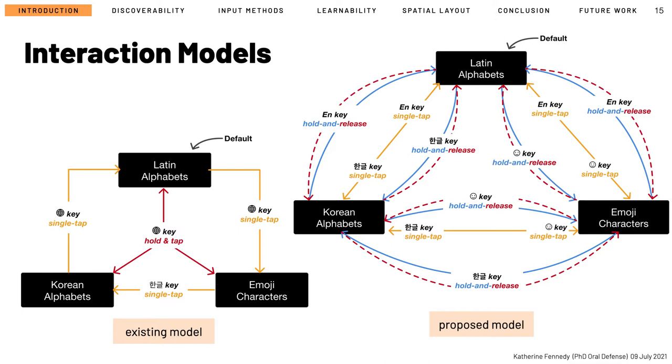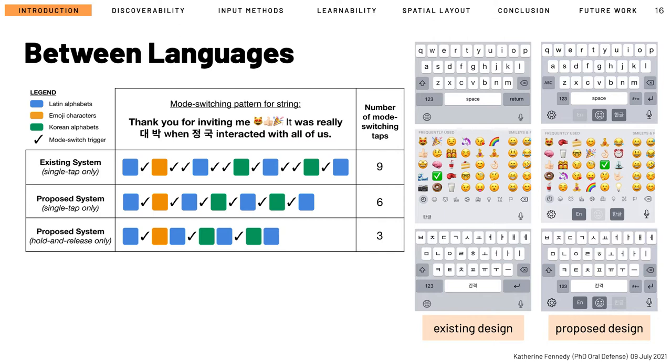The takeaway from this process is that we were able to drastically reduce the number of taps needed to type the same string of characters. For example, the existing system would need 9 mode switching taps, but our proposed system can reduce it by 3 or 6 taps depending on which variation was used. At the same time, our proposed design offers additional space for one more key. So we took this opportunity to introduce the command key. And for the first time, we imagined the possibility of invoking hotkeys on the smartphone. This is how SoftCuts was brought to life.